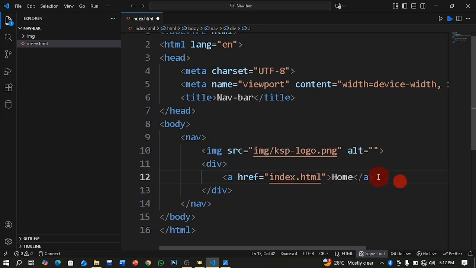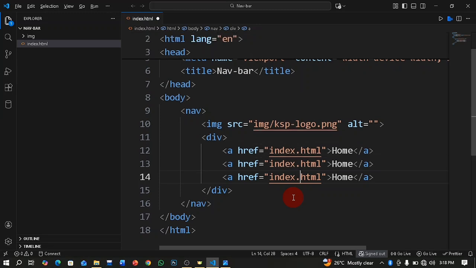So the next link we'll be having, let me show you a shortcut. If you want to duplicate this, because the next thing you want to do, you want to create the link for, let's say, the about page and the blog page. So if you want to do that, you're just going to duplicate it. You're going to press alt and shift, then the down arrow key is going to duplicate. We can give here about and here you can name it blog. So in this place we just say about.html.